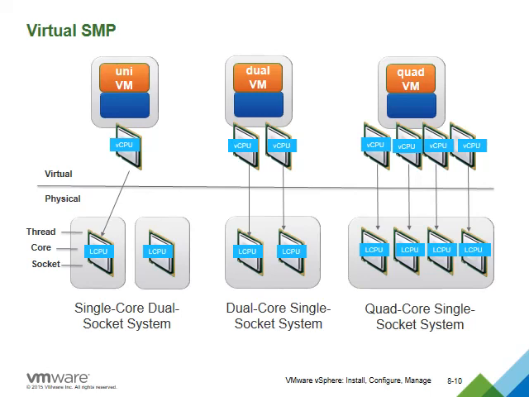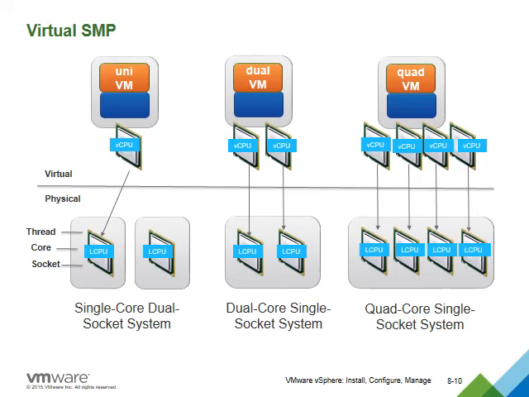AMD and Intel both have developed processors that combine multiple processor cores into a single integrated circuit called a socket. This socket is a single package that can have one or more physical CPUs, each core having one or more logical CPUs or threads. Logical CPUs, or LCPUs, provide the core with the ability to schedule one thread of execution.